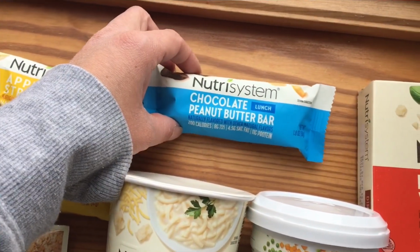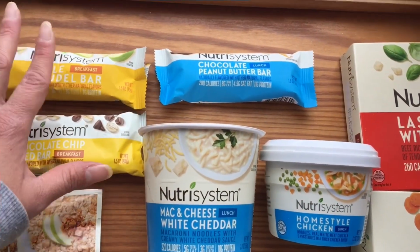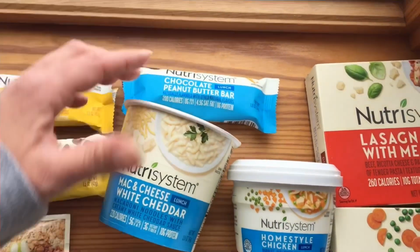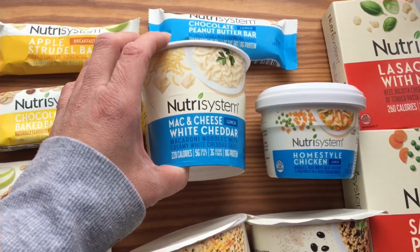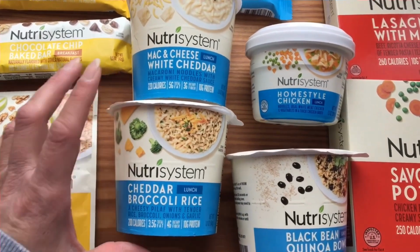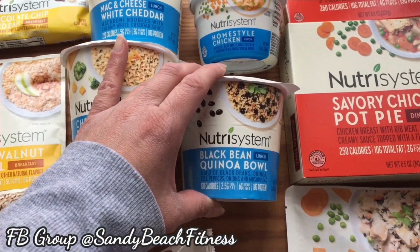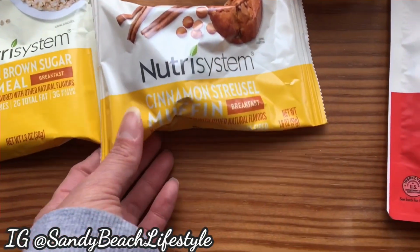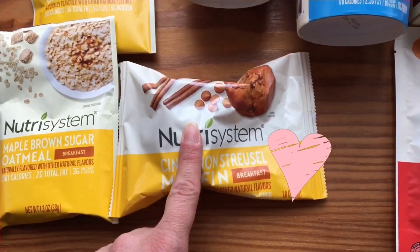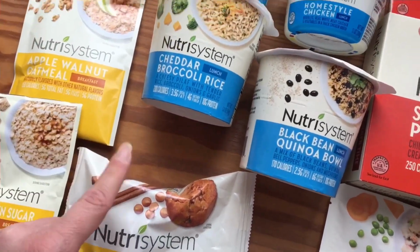So for the lunch, it is chocolate peanut butter bar. I really like these bars. They're not always, not all of them are as filling, and some of them are a little bit harder than I'd like, but most of them I do really like. So let's see, another one is mac and cheese white cheddar. Then you have the cheddar broccoli rice, home-style chicken soup, and black bean quinoa bowl. Oh, I forgot one for the breakfast, cinnamon streusel muffin. That I've had with the 30-day box, and it tastes so good with a little bit of like black coffee or something. It is really, really good.